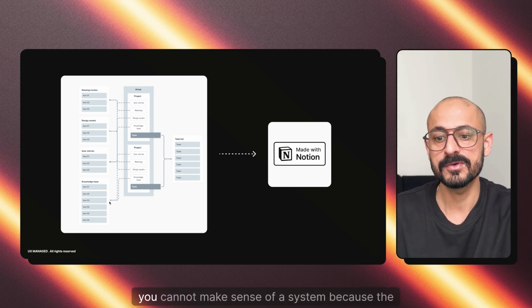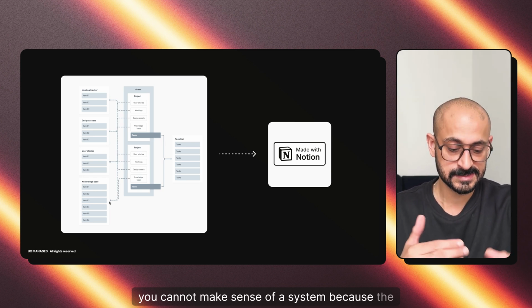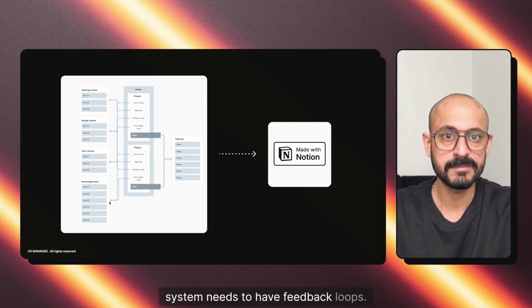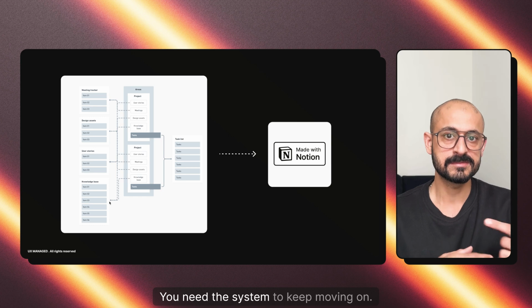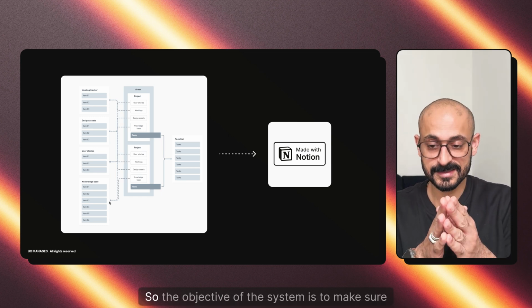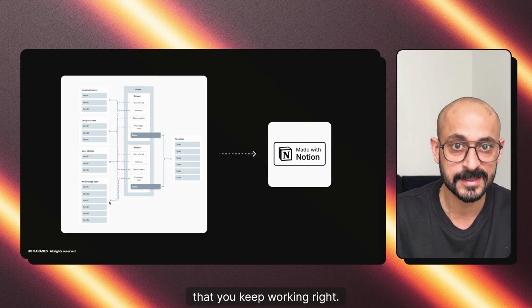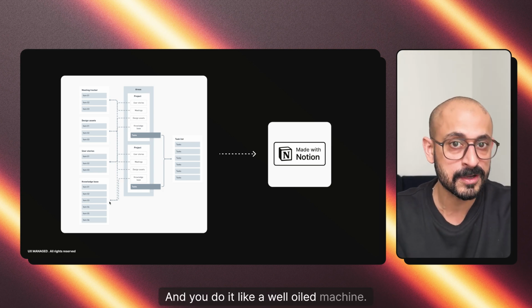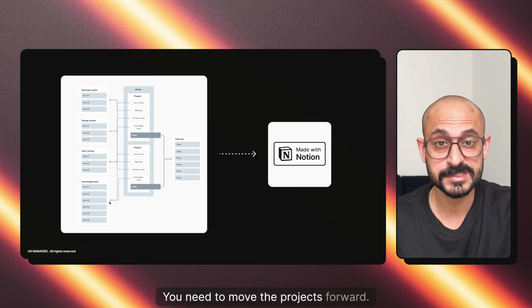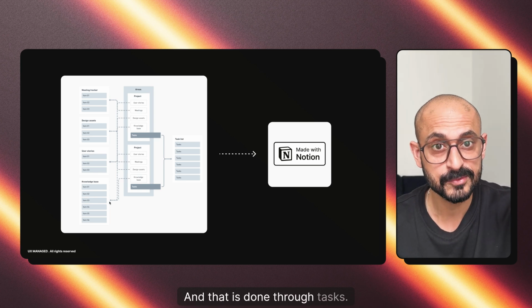Without tasks, you cannot make sense of a system because the system needs to have feedback loops. You need the system to keep moving on. So the objective of the system is to make sure that you keep working, right? And you do it like a well-oiled machine. You need to move the projects forward, and that is done through tasks.